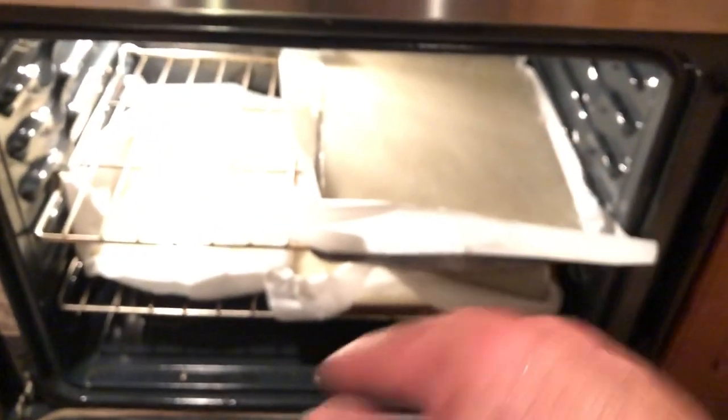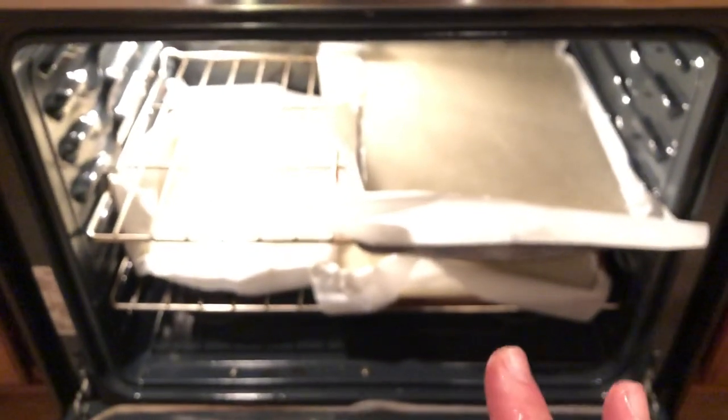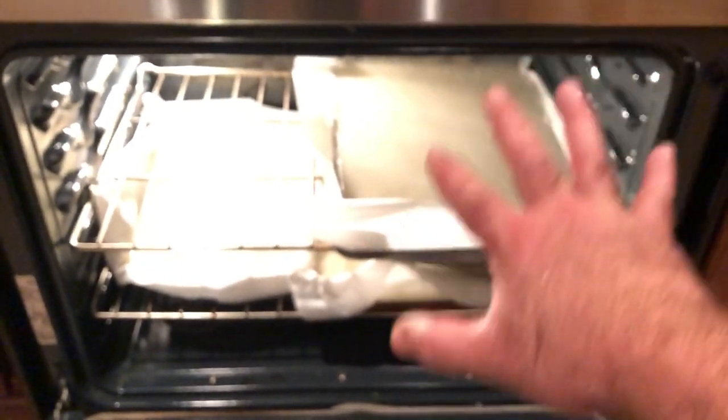Here's the important part: I'm going to put this in the oven but I'm just going to leave the light on overnight — I'm not actually even going to turn the oven on. Just the light bulb is going to be enough heat to dehydrate all of these trays. If you want to go a little faster, you can put the oven on a very low temperature for a very short period of time. You do not want this to get too hot or burn — the bees won't like it. Just naturally let it dry out overnight.